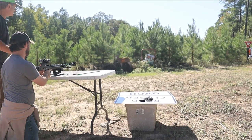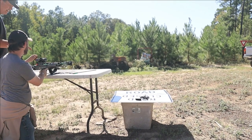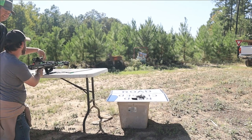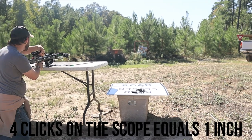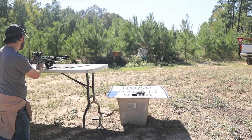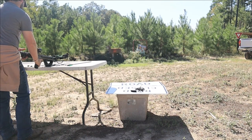What you do is, let's do your right toggles. Yeah, that is up and down. This is hitting like 4 clicks an inch, is that what that scope says? Yep. 4 clicks an inch. I don't have my glasses, but it should say on there. Click 0.14. Yeah, so 4 clicks is an inch. So you'll need to get a little here.